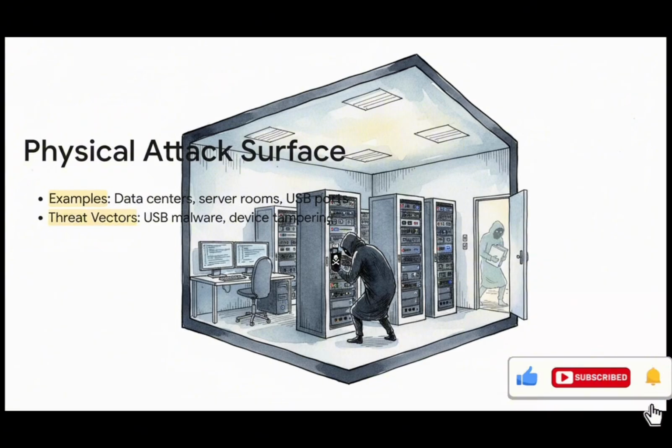And then, of course, you've got the physical stuff. This is as real as it gets. The actual data centers, the server rooms, your router sitting on a shelf, and even the USB ports on your laptop. These are the literal doors and locks. If an attacker can get their hands on your hardware, they can try to plug in a malicious USB stick, or even simpler, just pick up a server and walk right out the door with it.